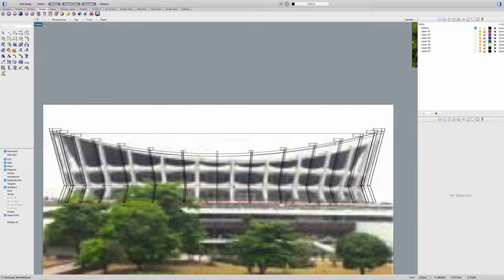So there's a line of columns here, which we already have. But then we also need another row of columns here as well. So what I'm going to do is create a line. Just hold on a second. Yeah, so I'm going to just create the line over here in my front view.